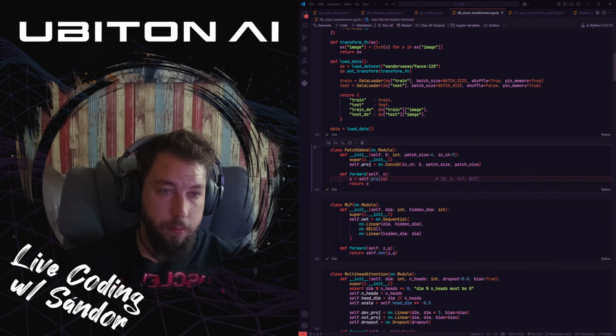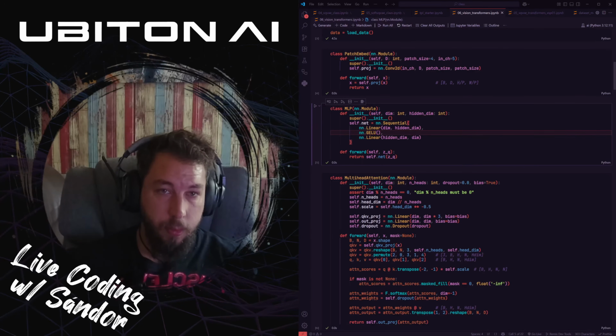So this will be the shape, height and width divided by patch size, and converts to the latent space, the number of output channels. Simple MLP with 2 linear layers here and the GELU activation.